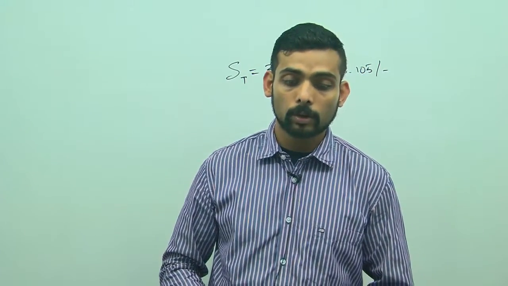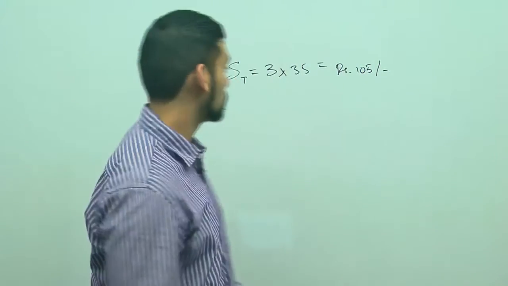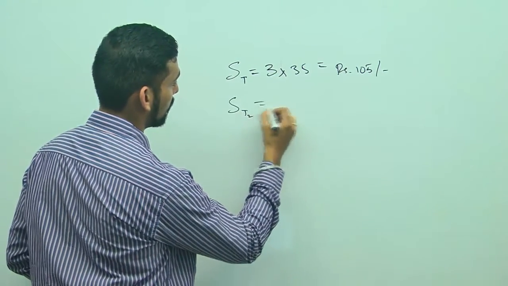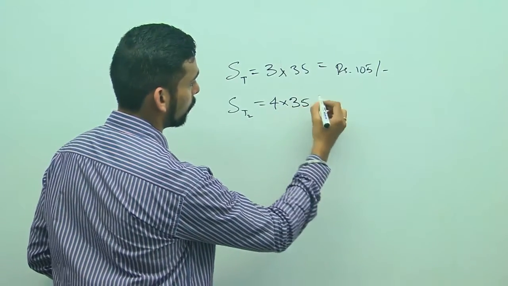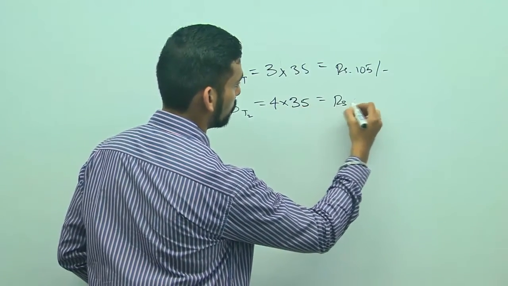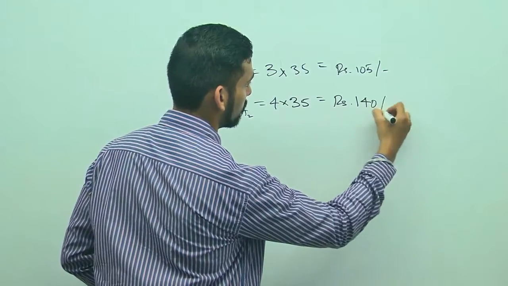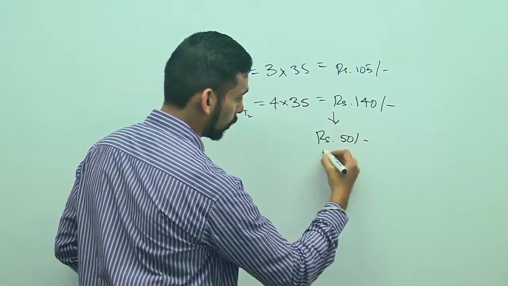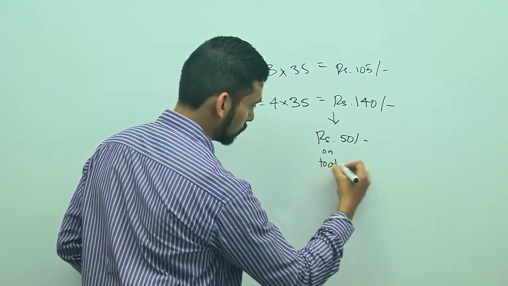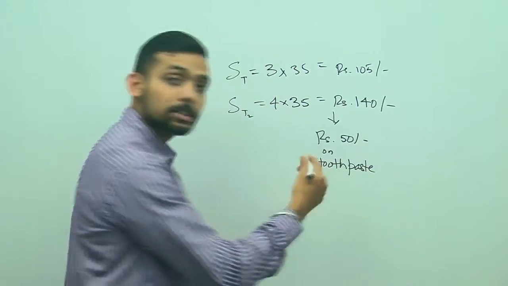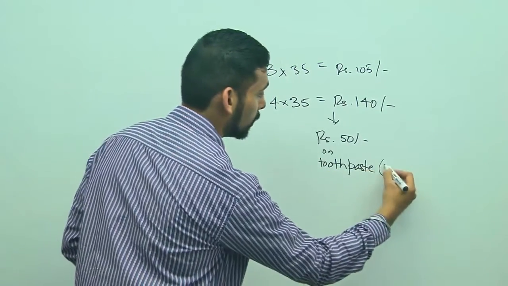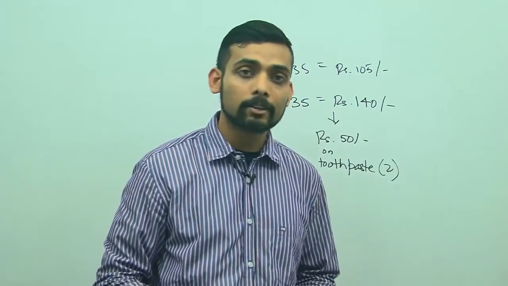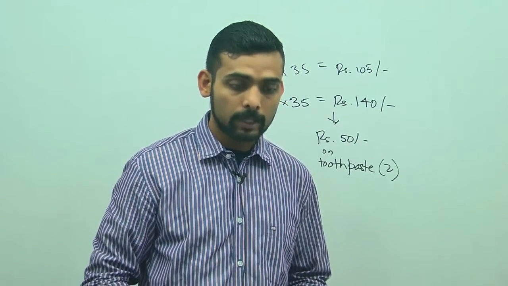I can't buy toothpaste costing 25 rupees by spending 85 rupees. Either I have to spend 75 rupees or 100 rupees in multiples of 25. So I will take a look at option B: whether Aman bought 4 toothbrushes. If Aman bought 4 toothbrushes, that means his expenditure on toothbrushes was 4 times 35, that is 140 rupees, which means he spent 50 rupees on toothpaste.